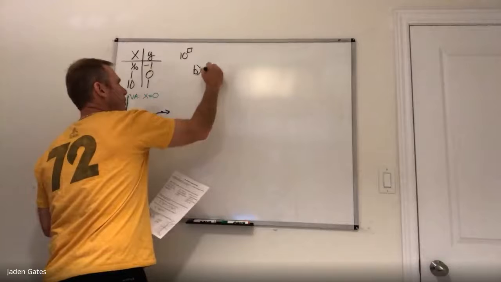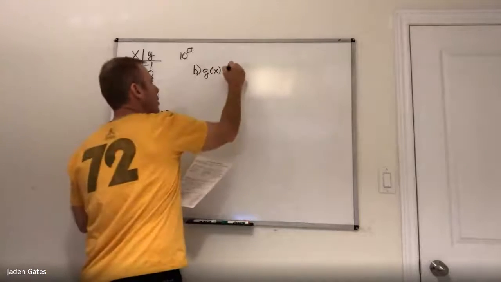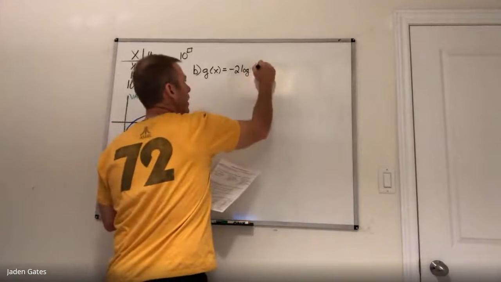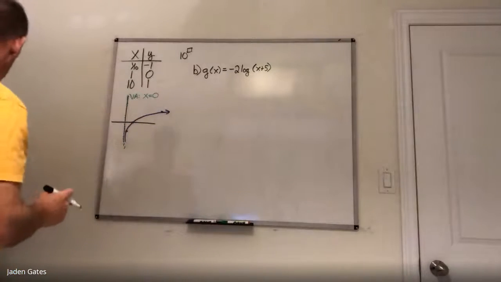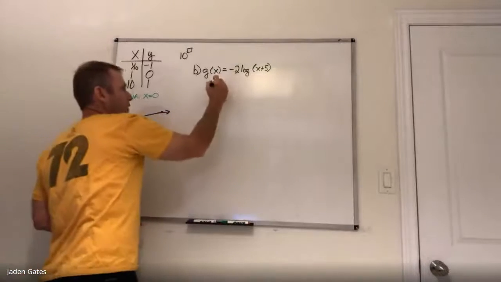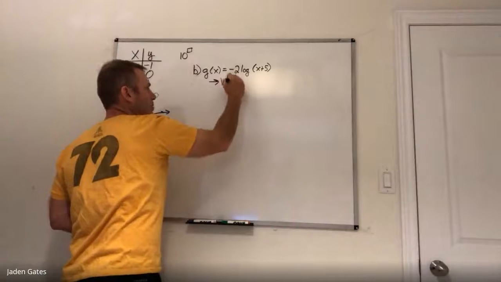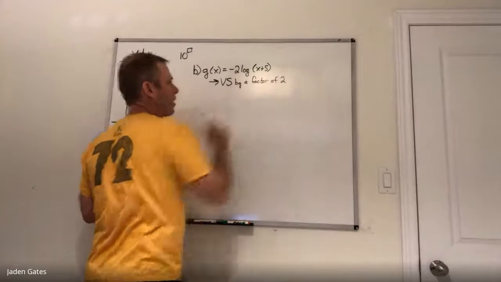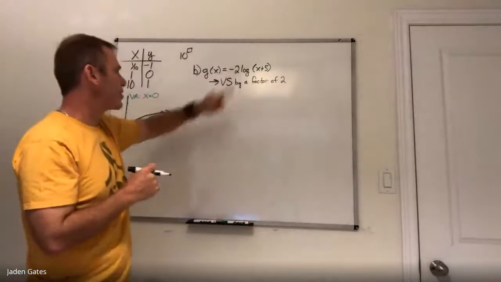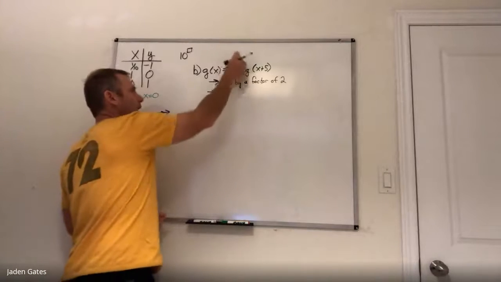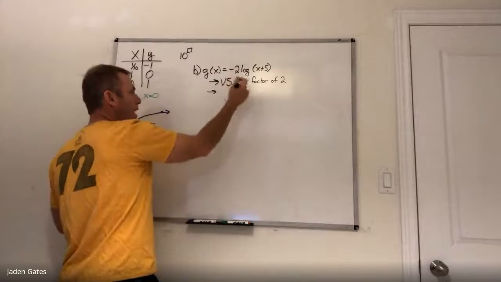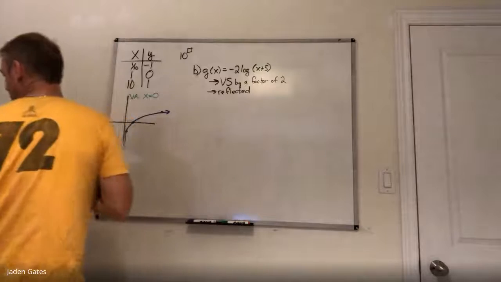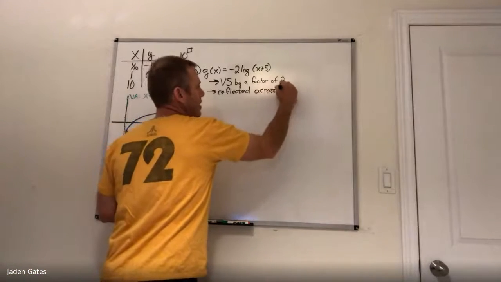So I have a transformed function here, g of x, and f of x is our original function. We have -2 log of x plus 5. Because it's base 10, I don't even have to write 10 because it's just assumed. Now we're doing this in words. I look at the A value. Because it's 2, it's being vertically stretched by a factor of 2. That's the first thing with the A value. But I also have a negative sign. The A value has to do with the y, and the negative sign means the graph gets reflected across the x-axis.